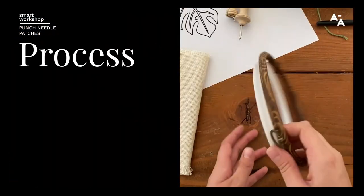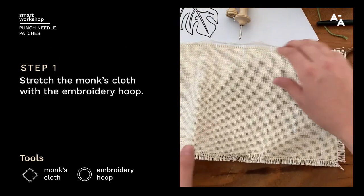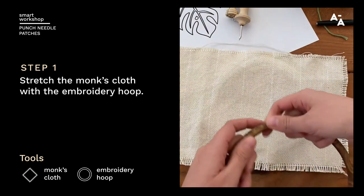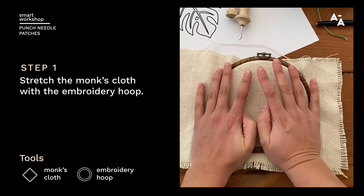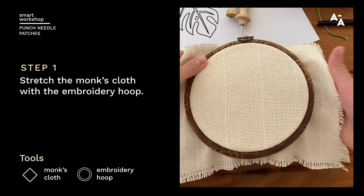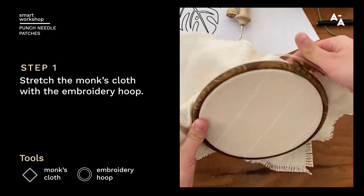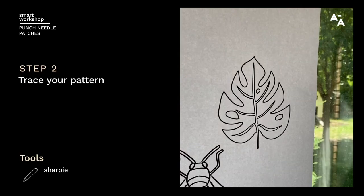The first thing we're going to do to make our patch is stretch our monk's cloth. So this is a special fabric made specifically for punch needle, and it's awesome because the weave is loose enough to allow the punch needle to travel through it, but tight enough to keep the stitches in place. So make sure you've got an embroidery hoop or a gripper frame, something that is going to hold that cloth really nice and tight. The next step is tracing the pattern.